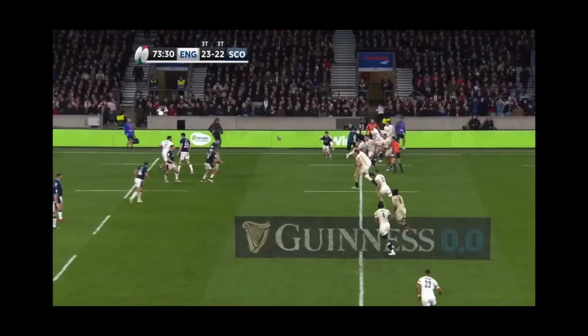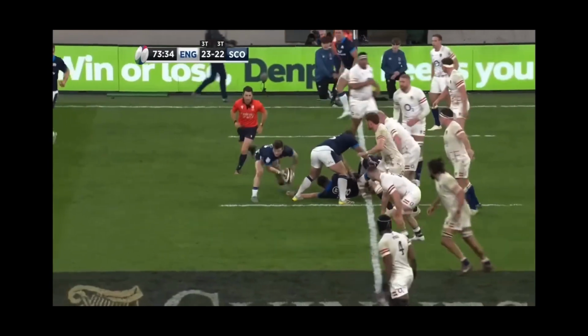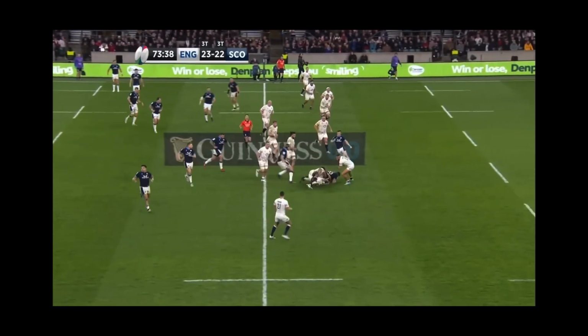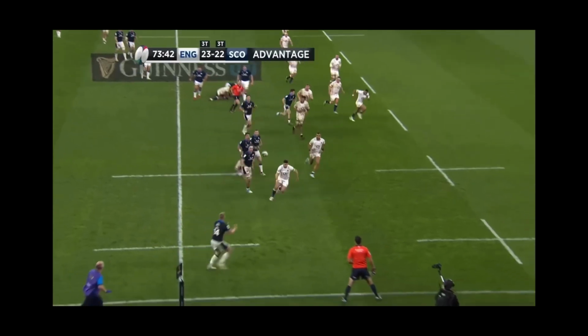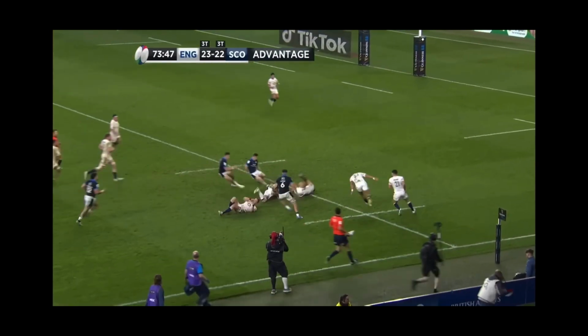Now immediately, ladies and gentlemen, Scotland are now in possession of the ball at halfway, having not returned it to England, looking to get back into the game. Now Finn Russell is in control and is able to get the ball wide, now that they've compressed the England defence, and Steyn is able to get up. And we're now at the 22.